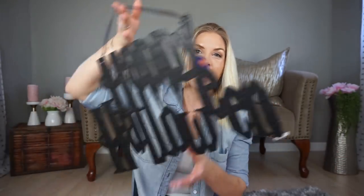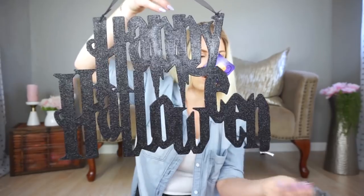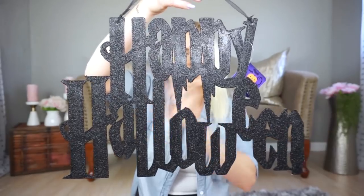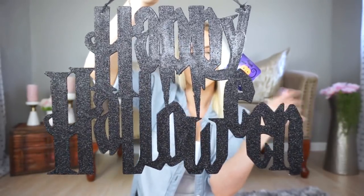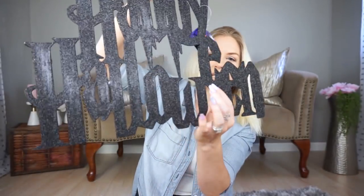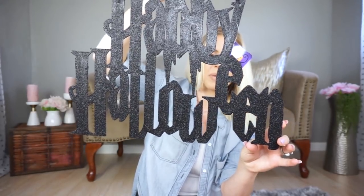The last thing I picked up is this 'Happy Halloween' letter banner. I have the Merry Christmas versions and I love these. The font is like creepy writing and I love that it's in black. I noticed the E sits up a little higher which looks slightly off, but it works — it's kind of cute. It was only a dollar and it'll definitely get used in my home.